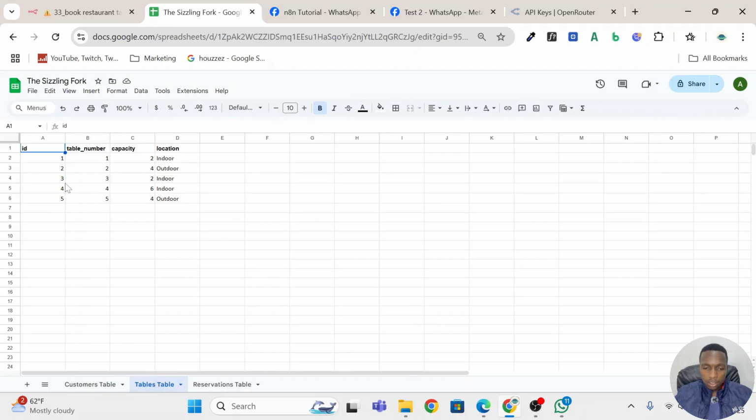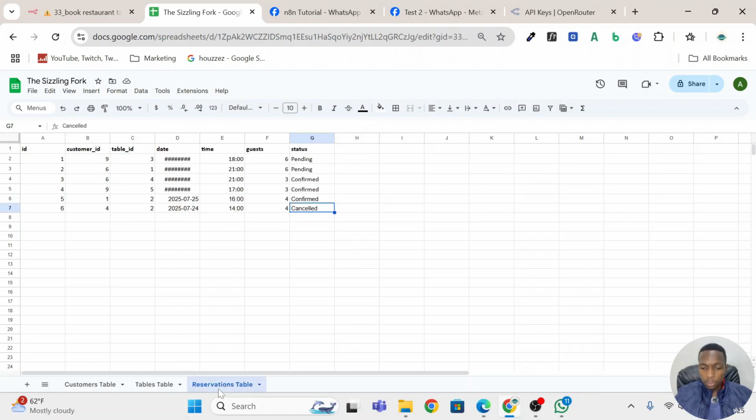And this is the tables table, so it keeps record of the tables. So we know table 1 has got a capacity of 2 people. Table 2 has got a capacity of 4 people. So if you are booking a table, it has to first check the capacity and then make a booking.